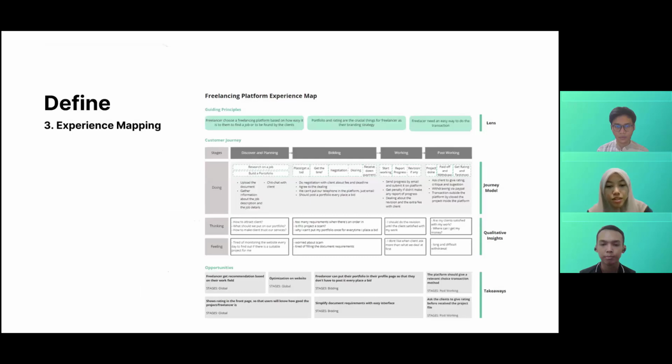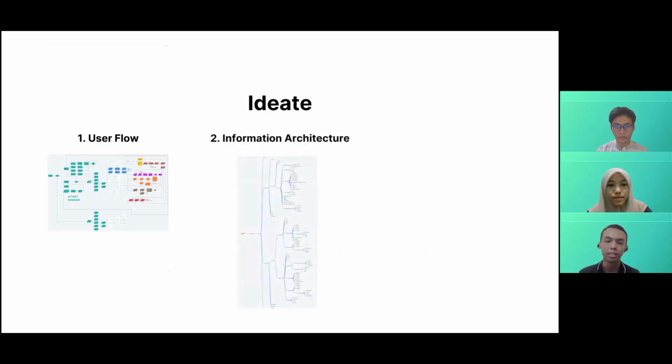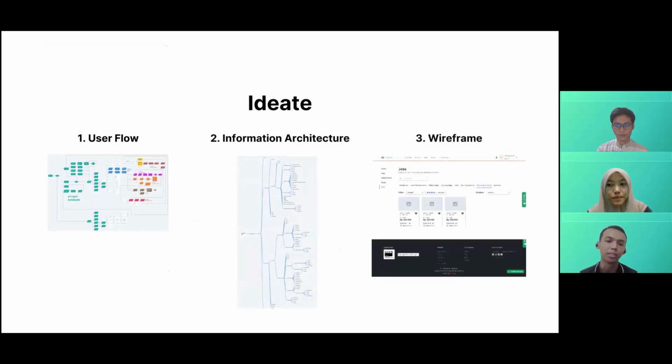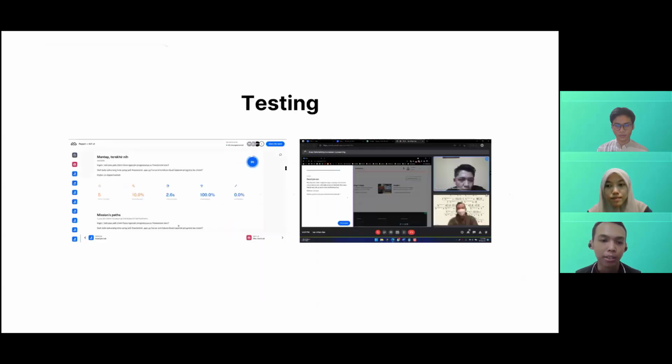And here are the takeaways that we got from our user research. After knowing the takeaways, we created a user flow to describe how users can achieve their goals on these sites. Next, we created the information architecture to make it easier for us to minimize missing elements. Then we created wireframes to make the concept easier to understand because it has been visualized. From low fidelity, we also created a high fidelity prototype and reached the final stage.